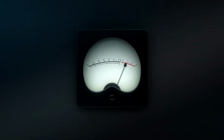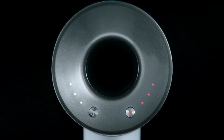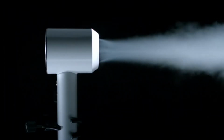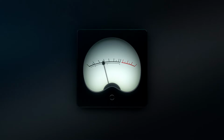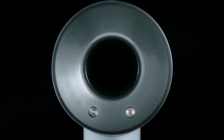It's often thought higher hairdryer wattage means more powerful airflow. But that's not science. The Dyson Supersonic Hair Dryer has air multiplier technology, converting high-pressure air into a controlled, high-velocity jet to deliver fast, powerful airflow at just 1600 watts. Now that's science.